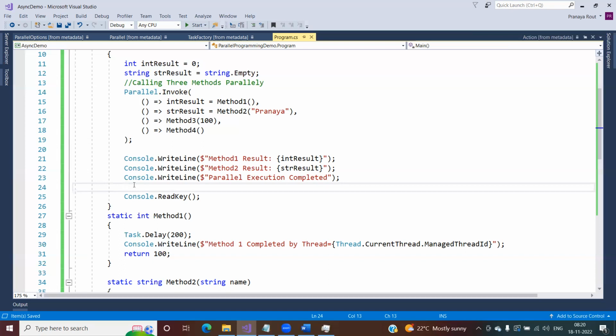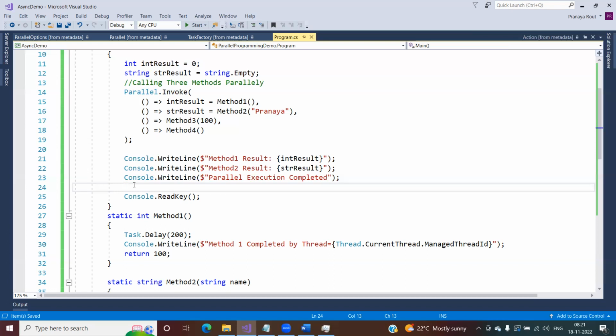In that case, which programming can you use? Parallel or asynchronous programming? Asynchronous programming. Why asynchronous programming? The service will take its own time to return the output. If you are using asynchronous programming, once you make the async call, the thread which is calling my service will be released. That thread is going to do a different task.